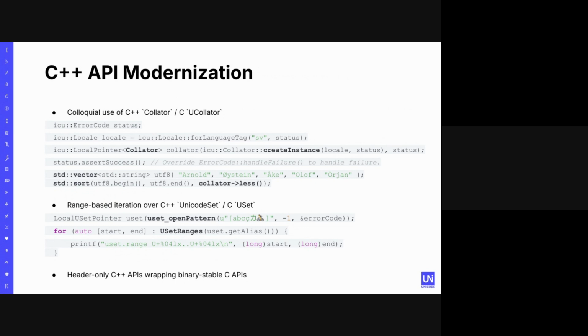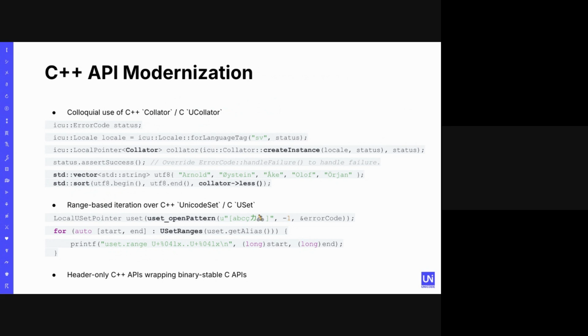We also thought about, well, how can we make your lives easier for using a collator in a Unicode set? The collator is the thing that you use for sorting strings, but how do you sort strings? You have to basically have a sorting algorithm and then pairwise compare two strings. Now, there is a sorting implementation built into the standard library, and you can call the standard sort on a standard container like a vector of strings. But then the question is, well, how do I hook that up to an ICU collator which compares two strings? And the answer is, in the modern C++ world, it wants you to have an object that says, well, it's true if the left thing is less than the right thing, for example.